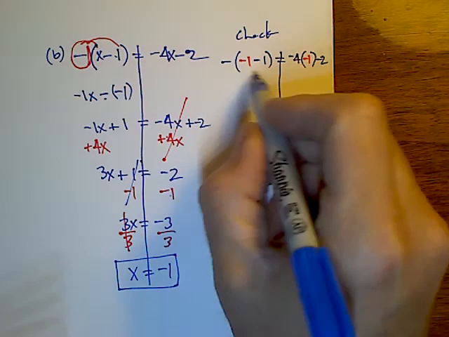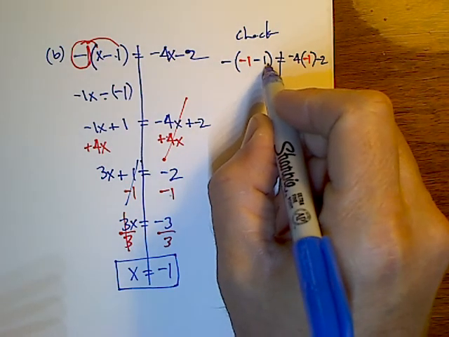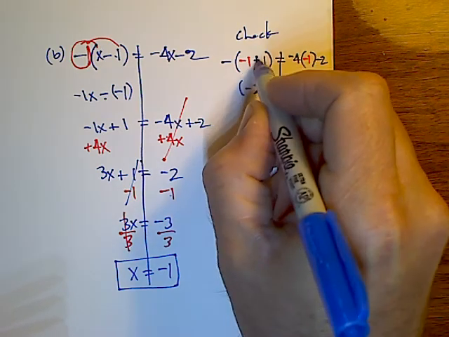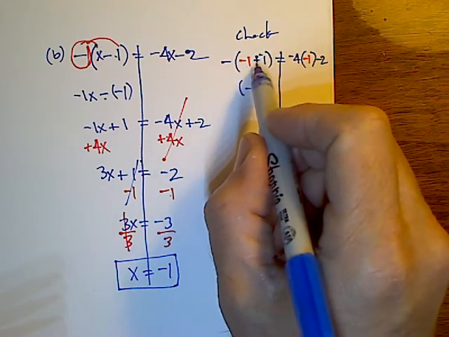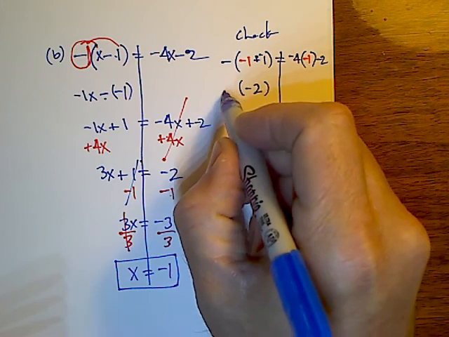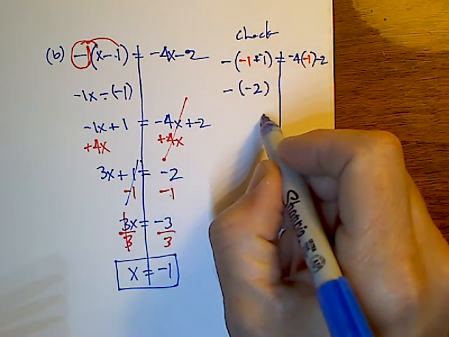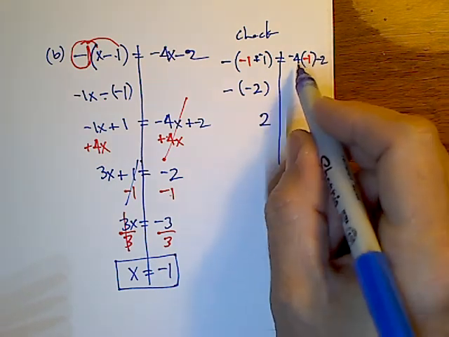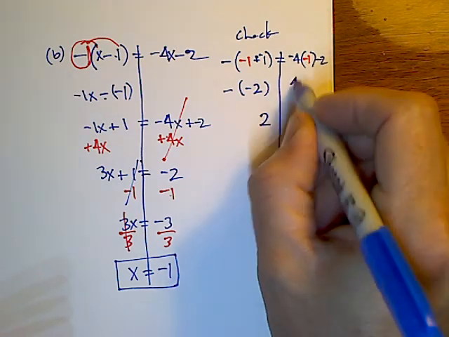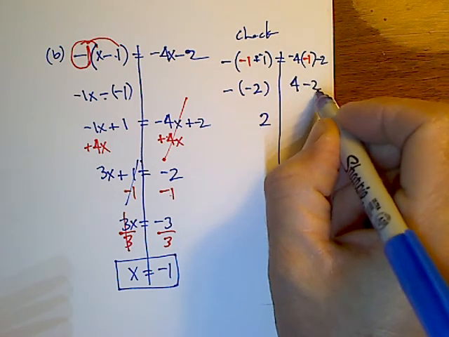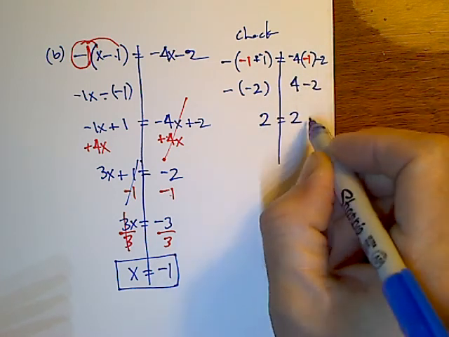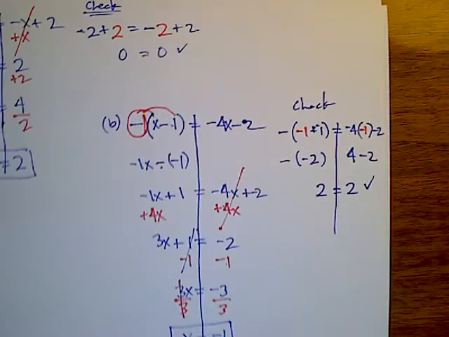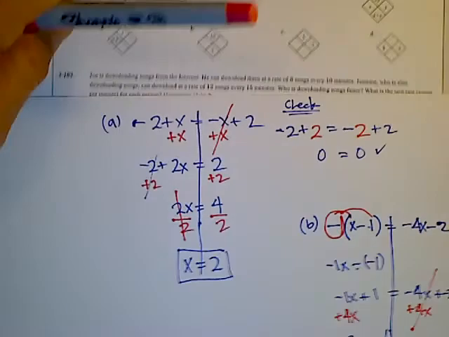So I look, inside the parentheses, a negative 1 minus 1. Negative 1 minus 1 is negative 2, right? Because you would add the opposite here. So you have negative 1 plus negative 1 is negative 2. So I have a negative, negative 2, which really becomes a positive 2. So what do I get over here? Do I get the same thing? So I have a negative 4 times a negative 1, which is a positive 4. And then positive 4 minus 2 is positive 2. So that they do equal. So it does check out. Okay. Let's keep going. Let's look at C.